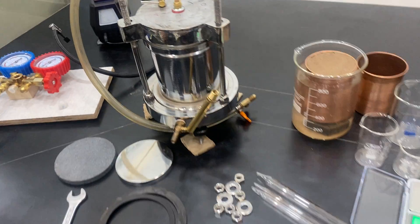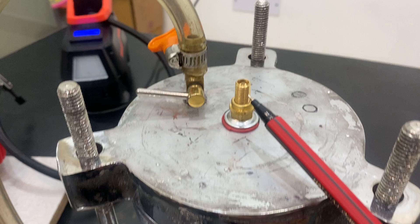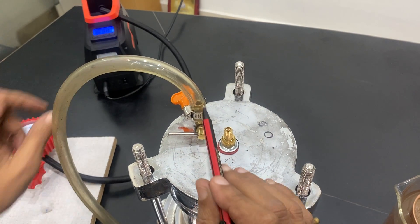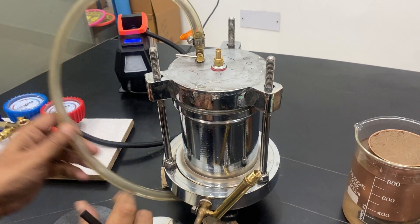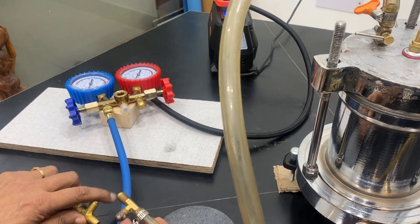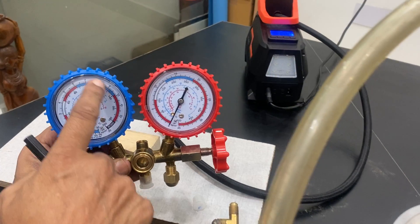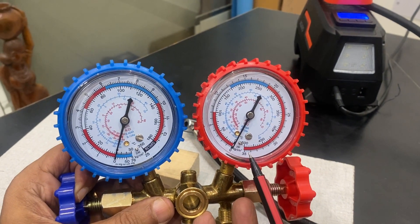Now for the other parts: this is a chamber which will hold pressure. This is an input stopcock for giving the pressure, and there is a valve on the top. This is an outlet for releasing pressure from inside the air. If you want to reduce the pressure, you can do so. We have another manifold; you attach it to the pump and read the pressure here. There is one pressure gauge here which can show negative pressure as well as up to 160–180 psi, and this other pump shows up to 500 psi.